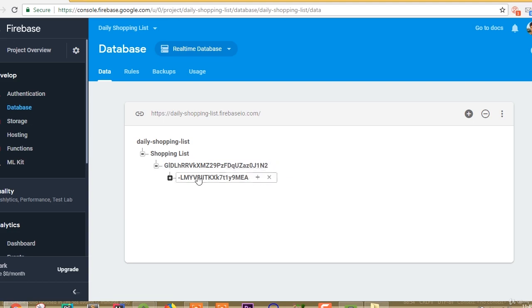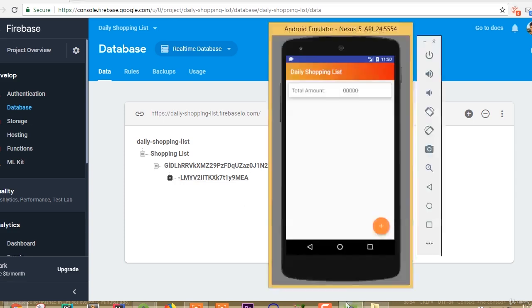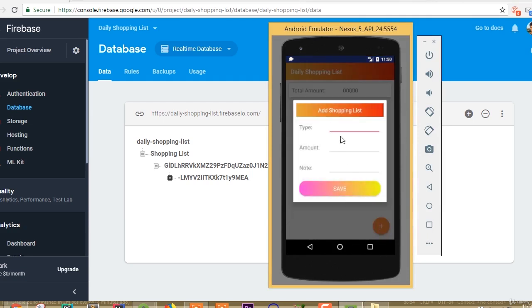So inside this user ID we added a random key. So if we add one more data or one more shopping item, we will see one more random key. So now open this application once again and add a few more data.